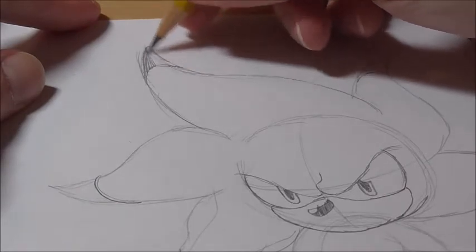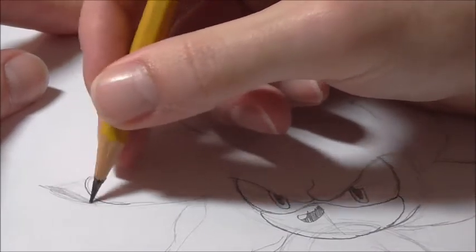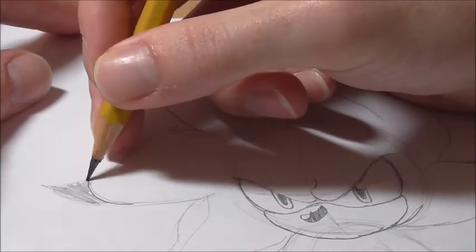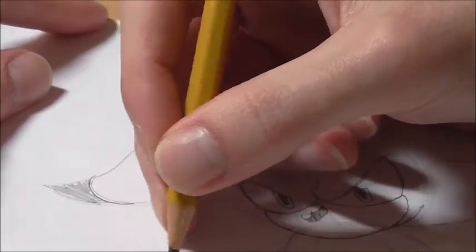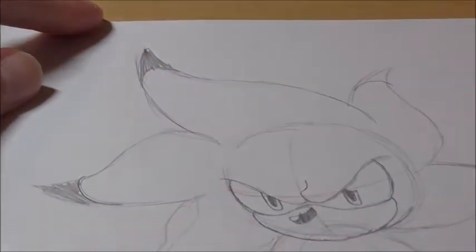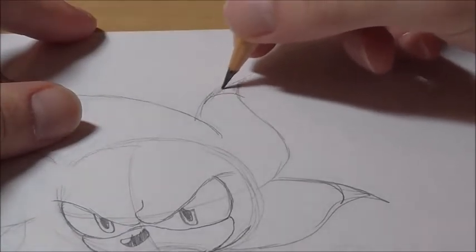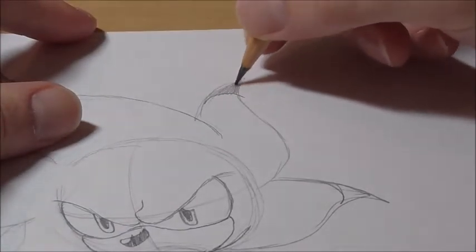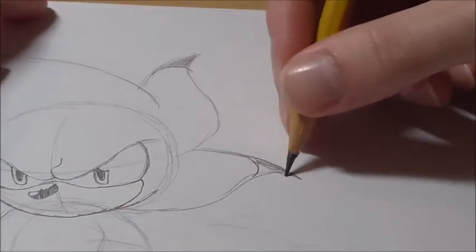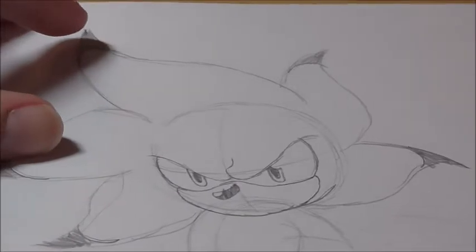I'll just do it. There's a black highlight. Like that. Real quick. Like that, and then this one. So there's little black highlights on the spikes.